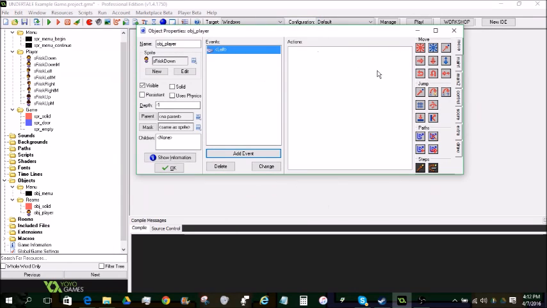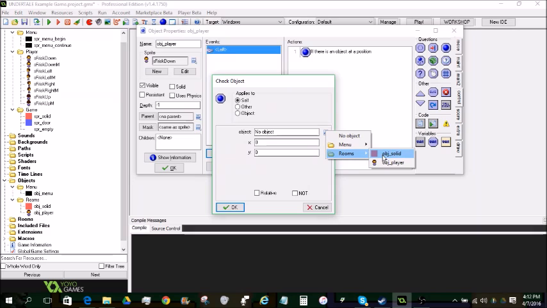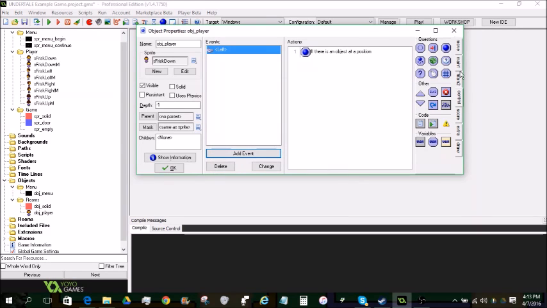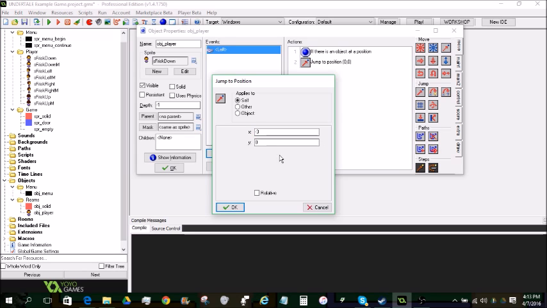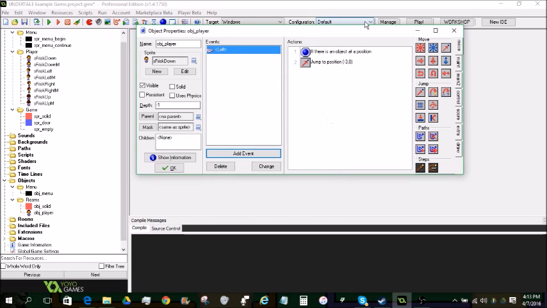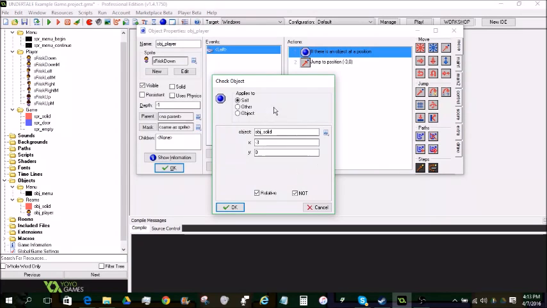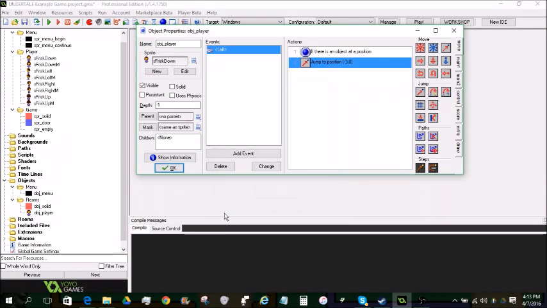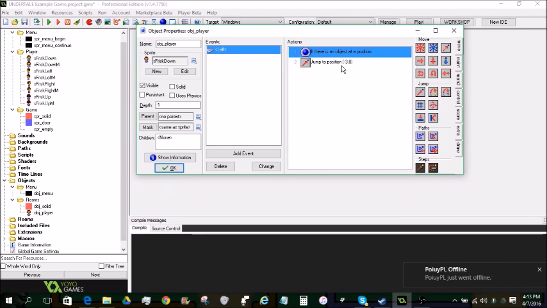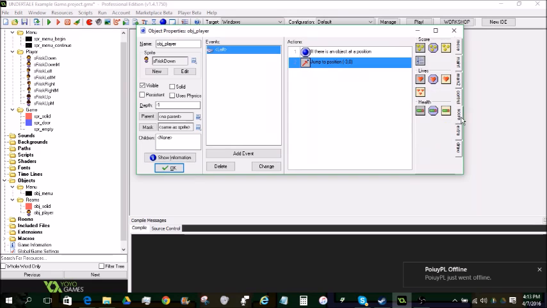Keyboard left. So I have a really nice way of doing movement. It checks if there's an object solid. Well, in this specific case, it's going to check if it's to our left. And if it's not, then we can jump to the left. There we go. So that's what that's doing, is checking if there's the object solid to our left. If there isn't, we can move left. And this is really cool because it allows you to slide against the walls really smoothly. And this is what I use in Undertale, so it's pretty good.